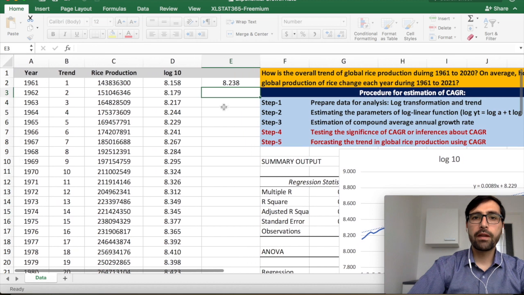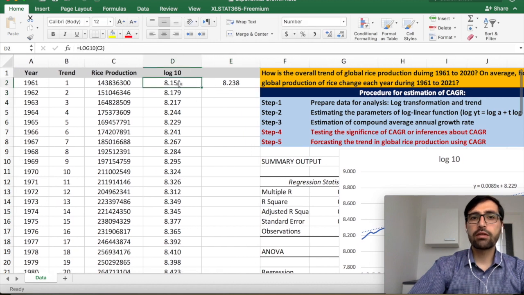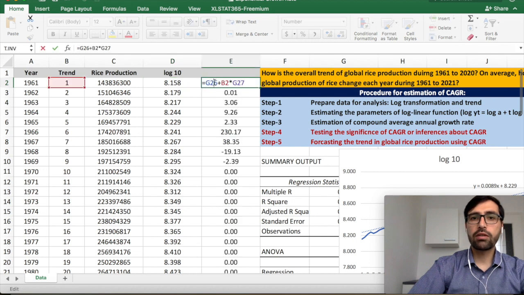You just see this value is very close to this, so we can predict this value. We have to make these constant, because slope is constant. It doesn't change with time. We have one slope and one intercept.